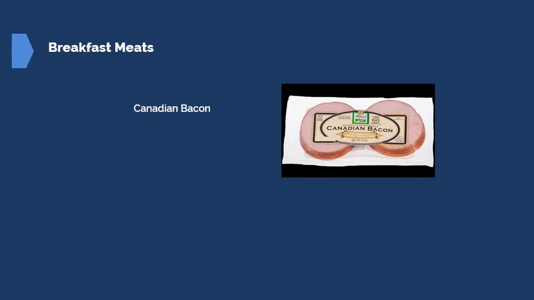Canadian bacon is another alternative. Instead of coming from the belly of the pig, which causes it to be very fatty in normal cases of bacon, Canadian bacon comes from the loin, which is on the top of the pig. And this gives it a very distinctive, almost ham-looking quality. It's a solid, long muscle with very little fat in it, and once it's smoked and cured, it has a very unique texture and flavor.